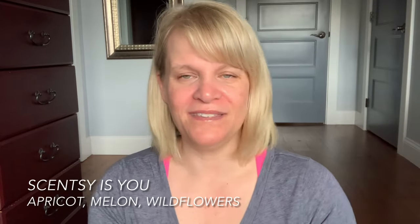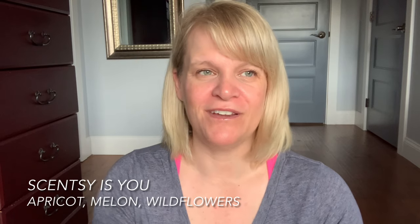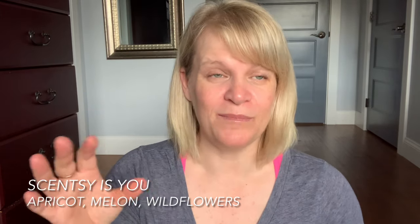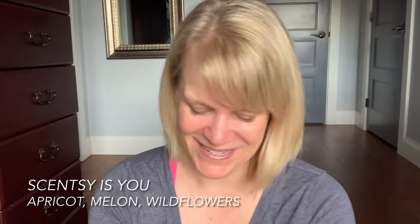This was a standout for me — a brick I picked up through the club exclusive. I really like it: it's Scentsy As You. It's described as a floral but it reminds me of a variation of Ruby Nectarine — different fruits, I think there's apricot and maybe melon. The performance is great: day one it's a nice medium-plus scent, day two it's a medium-light. I picked up another one. I did a Tester Tuesday video on it so check that out if you want details.